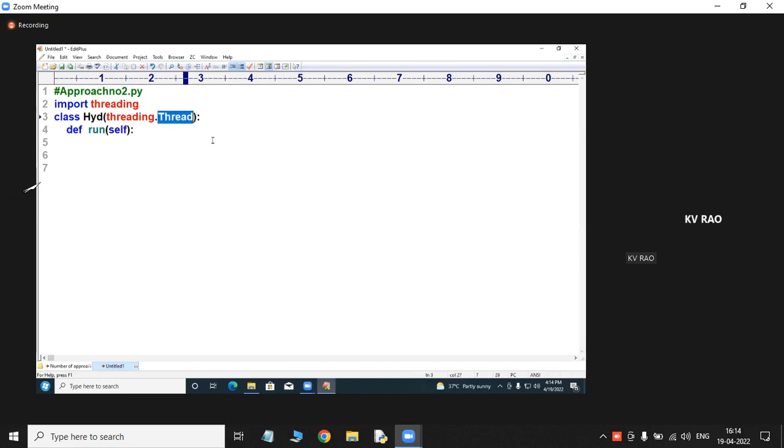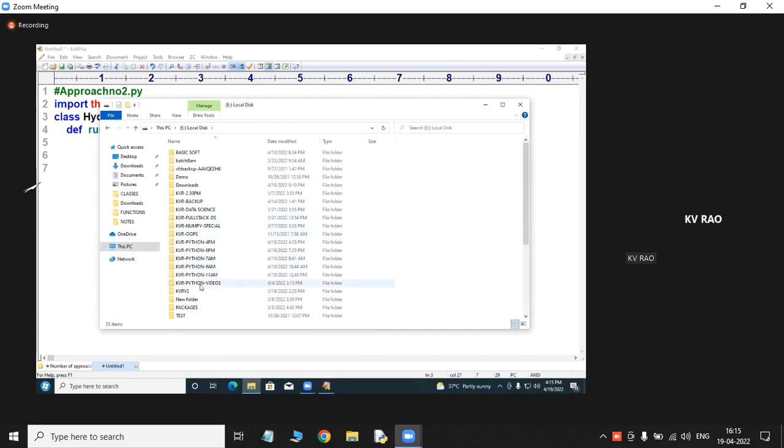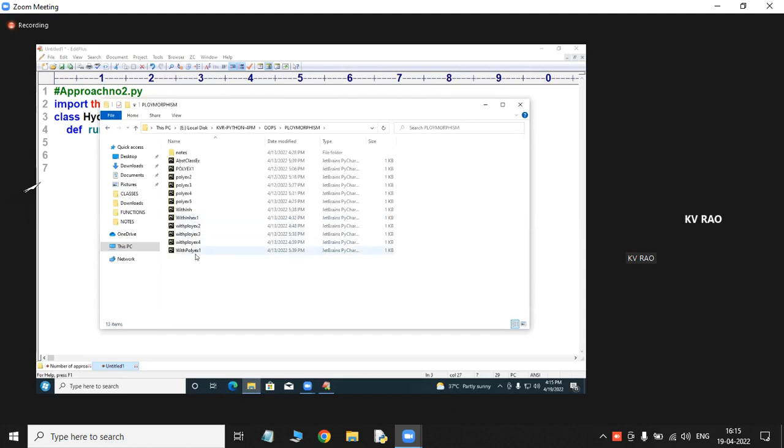Whether you remember or not, in the last OOPS class I gave a small abstract class example: a class with a function containing pass. That is called a null body method, and we override it. You can look at that under polymorphism, in the abstract class example.